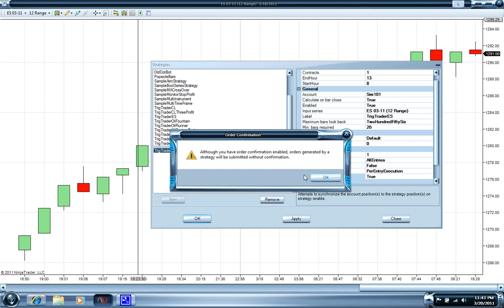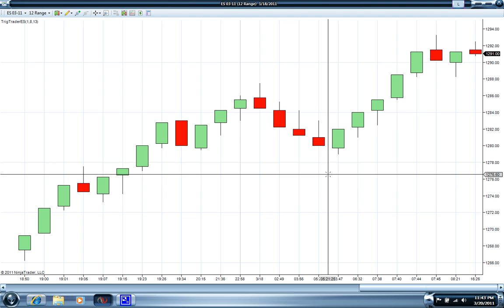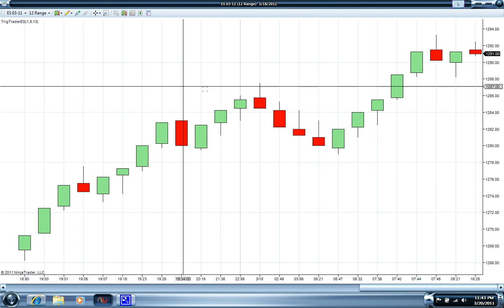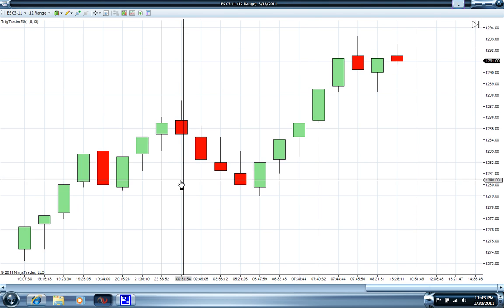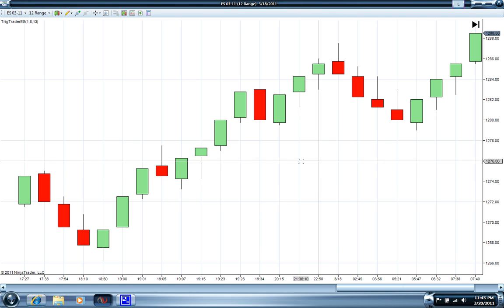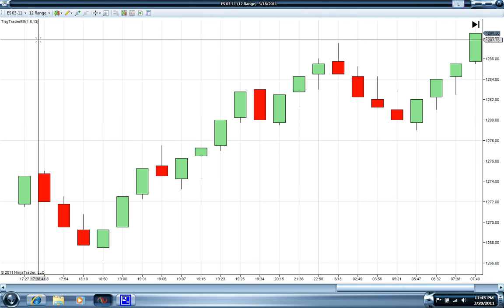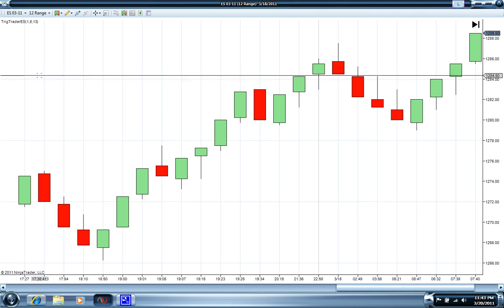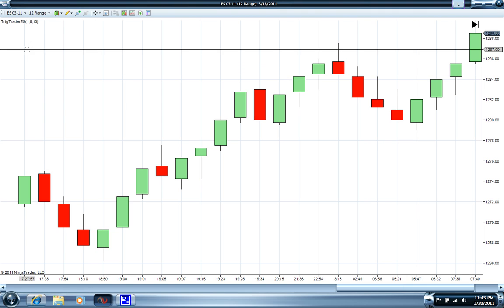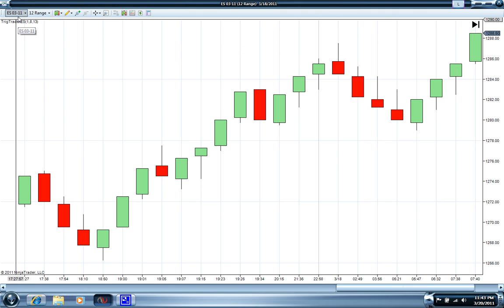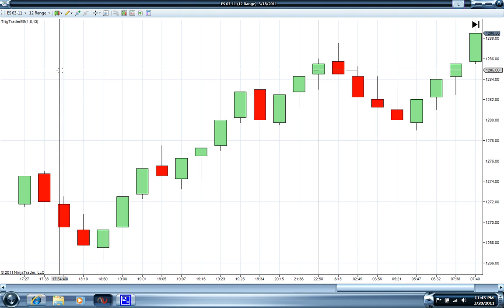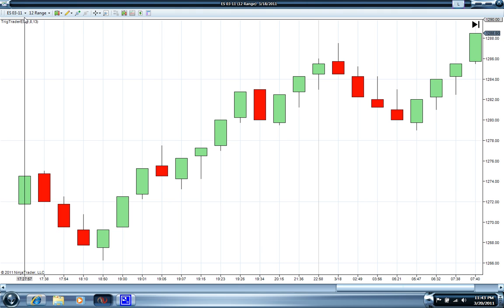And if you have a little message pop up, just click OK, and that puts the strategy on your chart. Now you may be wondering, well, what if I don't have it on the right chart? How will I know? Or what settings does it actually need to be on? Or will it take a trade if, say, I put it on an oil chart and it's supposed to be on ES? Well, these are all good questions, and I've already thought of that and programmed it in for you.